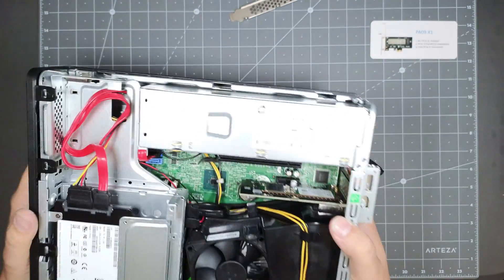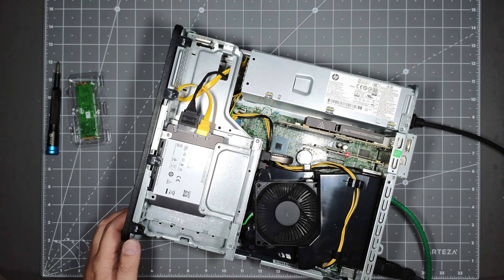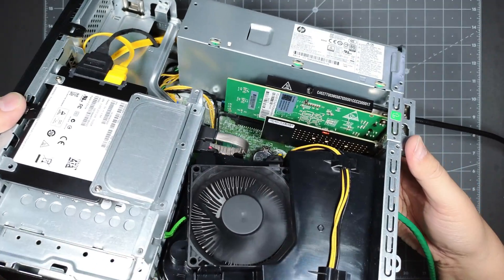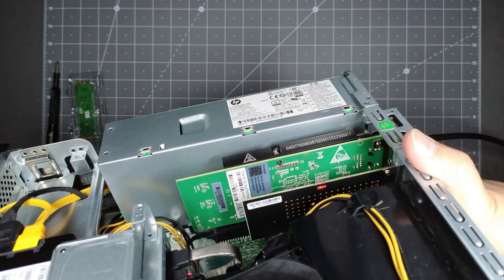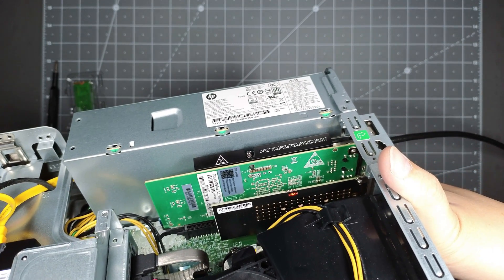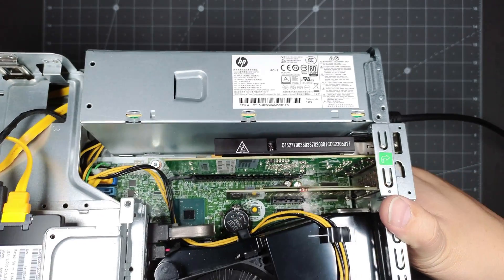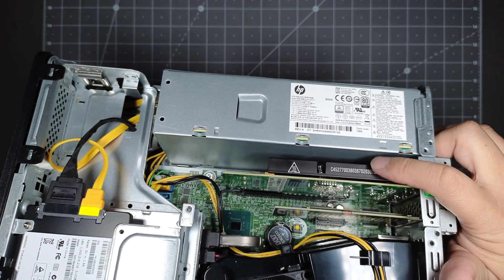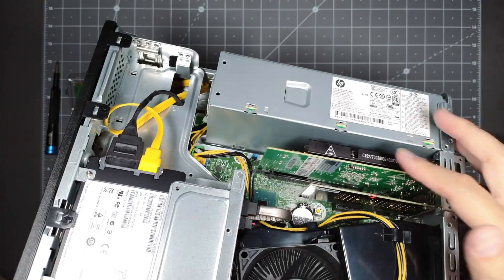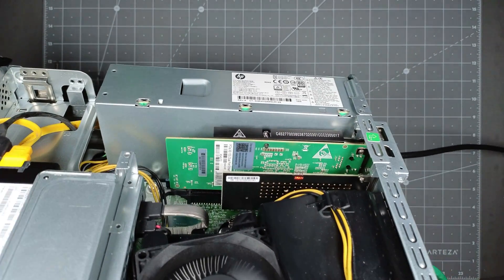This is a 9th gen Core i7 HP ProDesk. On my other computer in the cluster that already has the same NVMe PCIe card installed, there's actually a little red light on it when the computer is on — it says 'NVMe' in the back and it actually blinks when it's being read or written, so it's a really bright red light. This is what one of my computers looks like with the extra network interface cards — this is a 10 gigabit card with two interfaces, and it actually gets pretty hot.